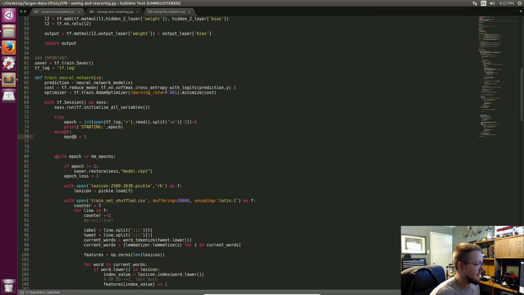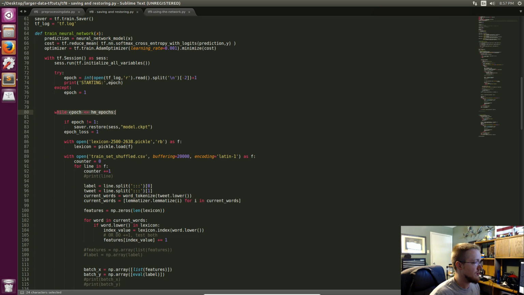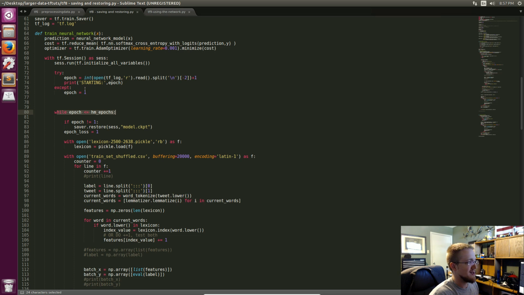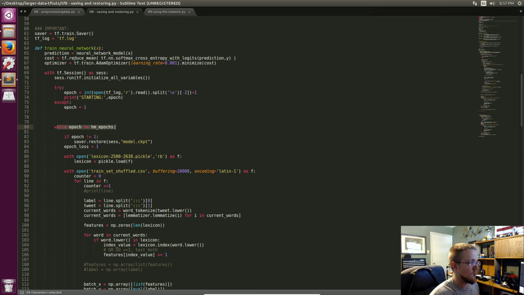Then coming down here, we begin iterating through all of our epochs. In theory, sometimes people just run infinite loops when they're training and they don't care how many total epochs, the network will just run forever. And then sometimes you actually want to limit however many epochs you want to do. So in theory, you might not even need the TFLog, especially on much larger data sets, but whatever.